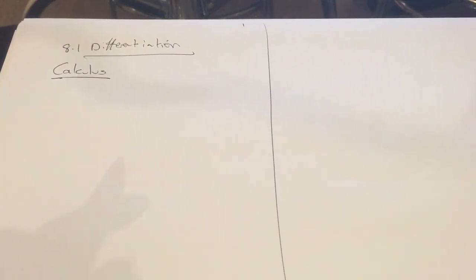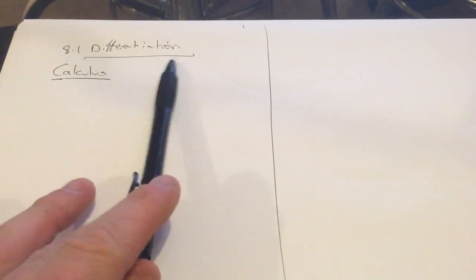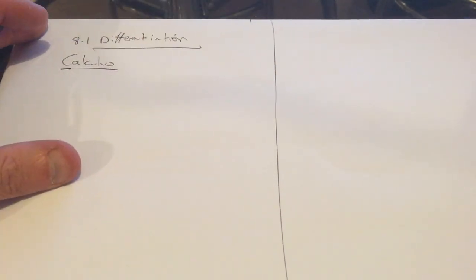Right, so for the next few weeks we've been talking about a new topic which is called differentiation, and this topic is part of the bigger topic called calculus. Now, calculus is a whole branch of mathematics that was invented years ago. And calculus was invented by Isaac Newton, but at exactly the same time, it was also invented by a guy called Gottfried Leibniz. So two different inventors at two different times, but it's a really important branch of mathematics that's going to come up this year and next year.